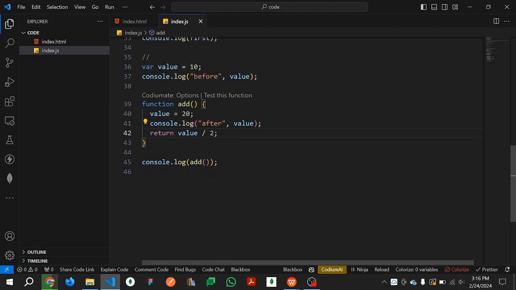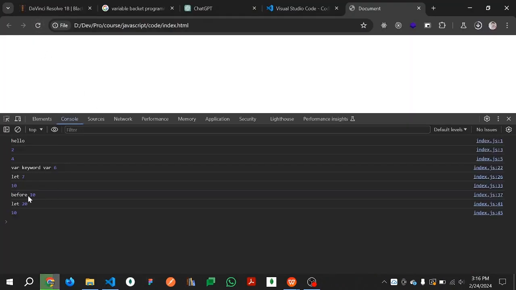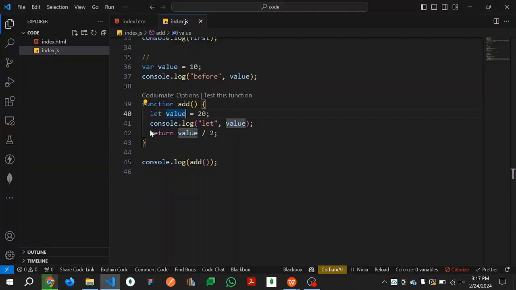That's why we have the let keyword. Suppose we have let, I will redeclare it here, and I have declared it now with let. So let's just see here, let with the value 20, before with the value 10.